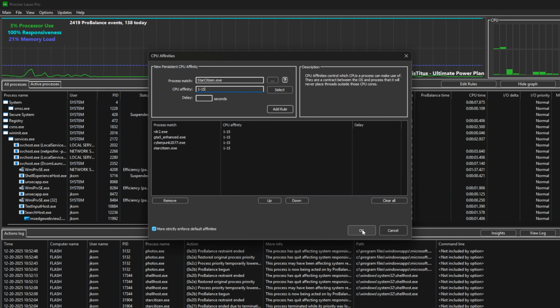Okay, I will not do this because I already have it set up. Look at this, you have to set it up like this for every game. There is another option, you can just set it up for Steam and then it will be automatically used for all of your games, but some games do not accept this. You will have to set it up manually. So this is how I set it up for my favorite games.